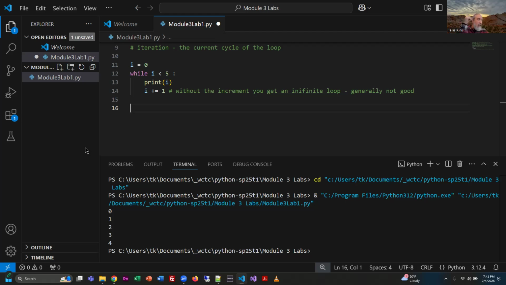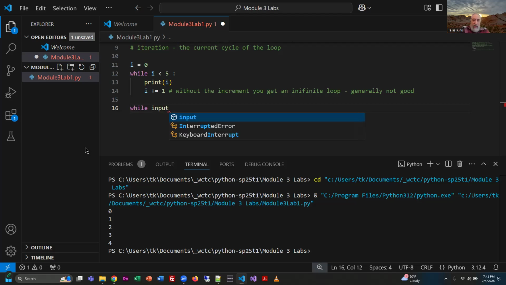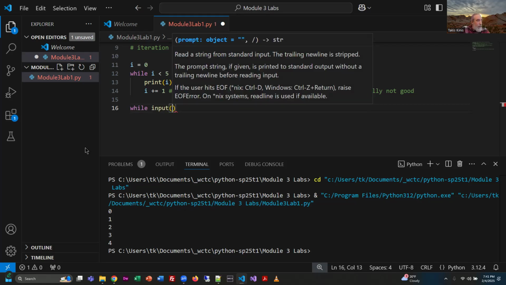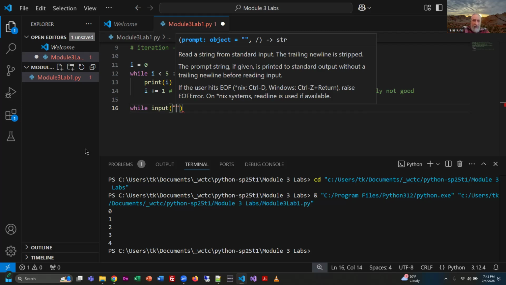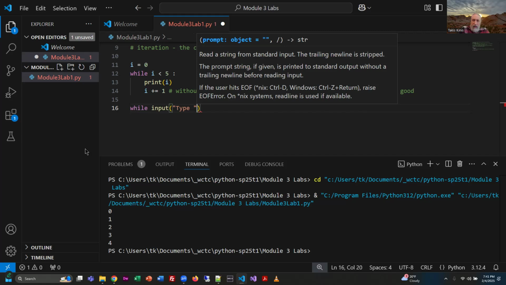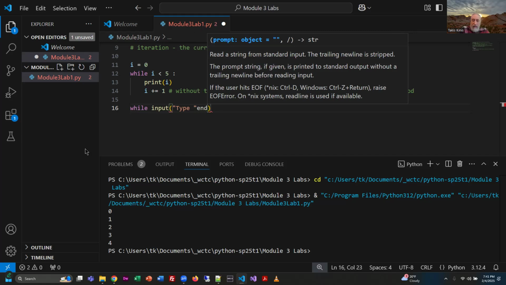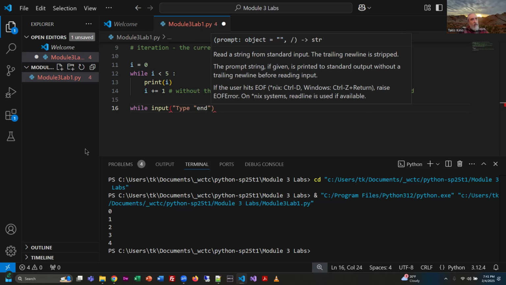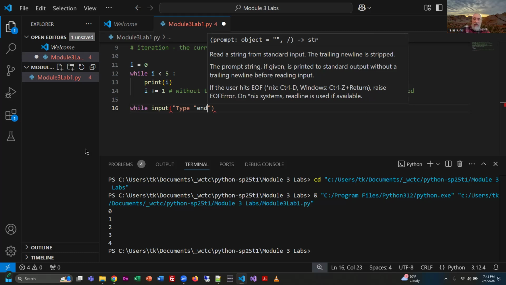but I'm going to show you a trick here, because you can put an input statement right in the while loop condition. We did this with an if statement in that last assignment. So I'm just going to do a prompt right here in position, and I'm going to say type end. Here comes a problem. I want to put that inside double quotes. I can't. Oh, yes, you can. There is a way.